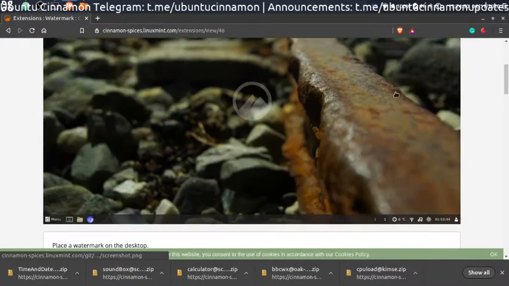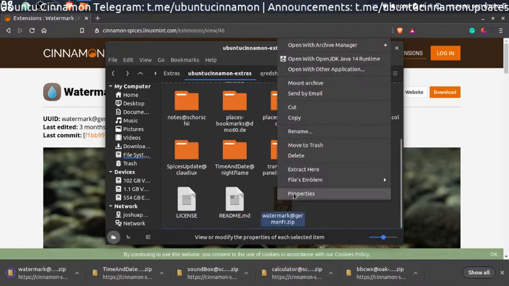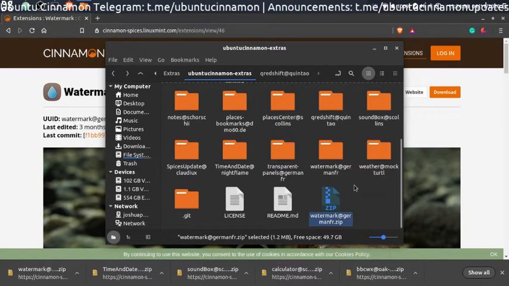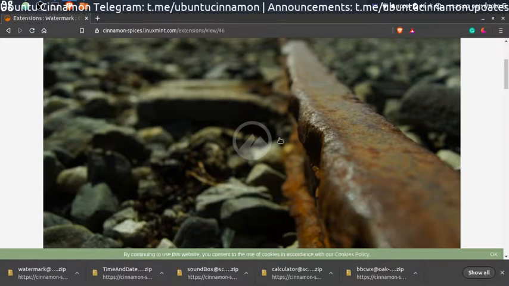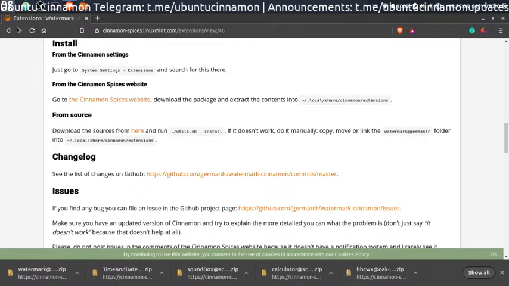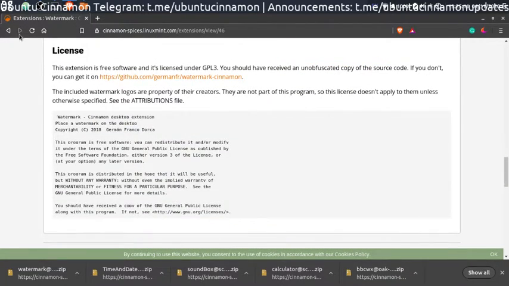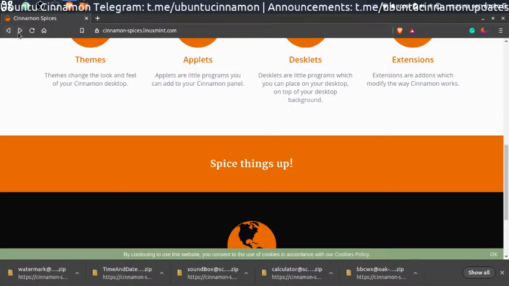Oh yes, the watermark. I like this one. I tried it out. It's going to show you a picture of something, like it might say Ubuntu or the Plymouth right there in the middle, and you can change it if you want, edit it and stuff.